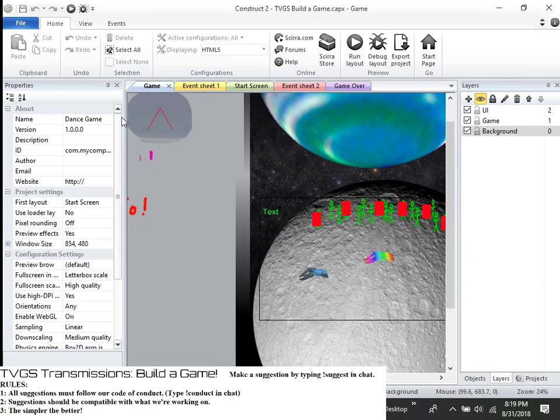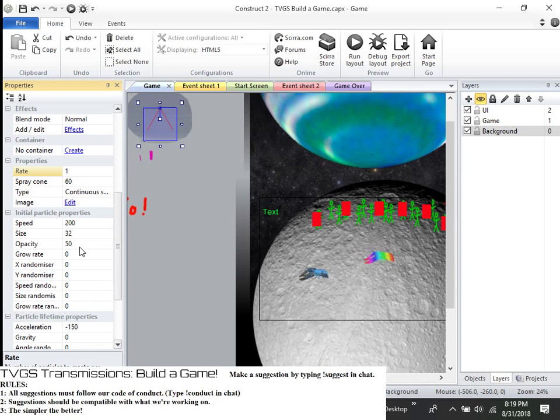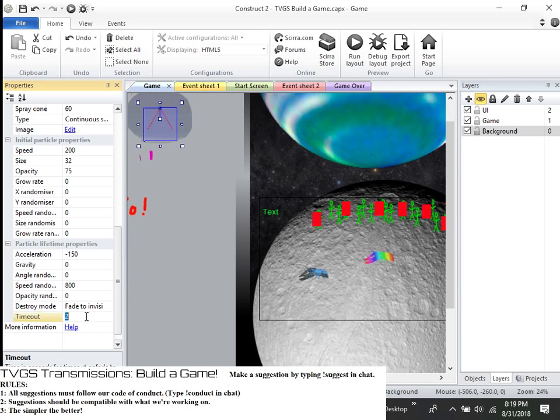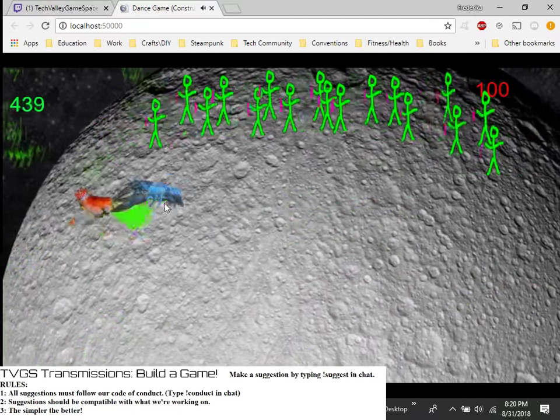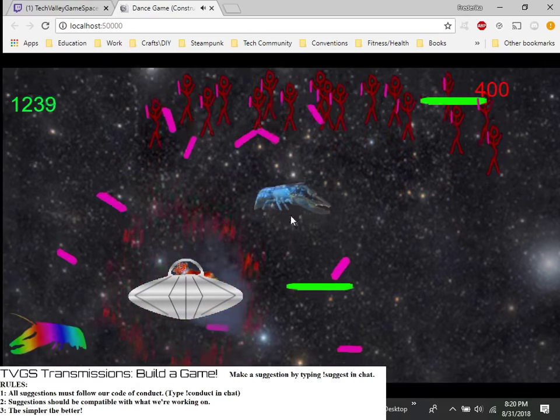Let's see, where's the smoke live? Oh, it's over here. Okay. I don't really want one shot, but I probably don't need it. I'll compromise here. Lifetime. It won't really last that long. But let's see what happens here. Not sure what particles. It is possible to go into debug mode. That's looking a little more manageable.